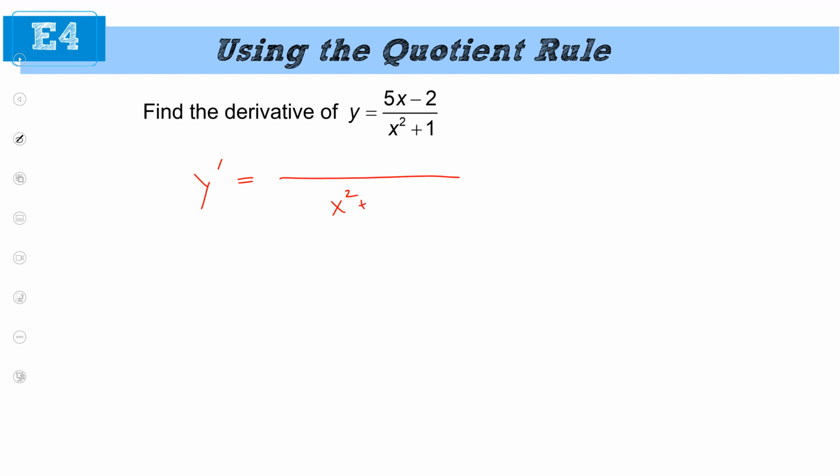The denominator stays on the bottom and you square it. Bring that denominator up to the top and multiply it by the derivative of the numerator. Minus, big honkin' bracket. Since I took the derivative of the numerator, I now take the numerator times the derivative of the denominator. Okay. That's the first part. And that's the part you should be worrying about, getting to that stage. The idea of simplifying is going to come about later.